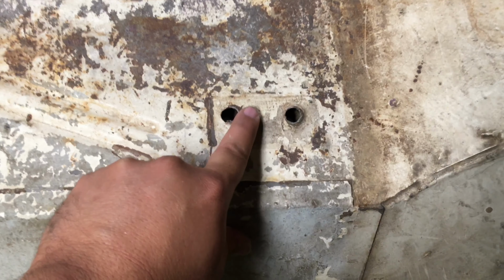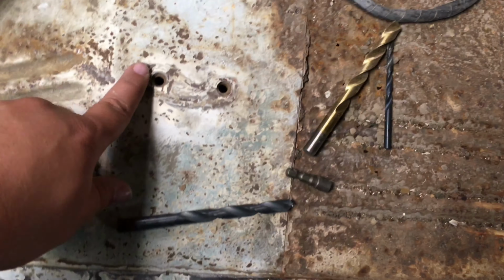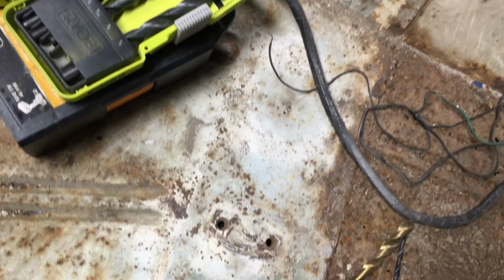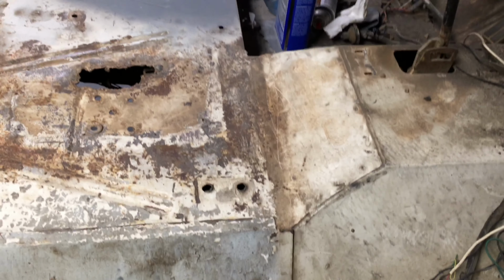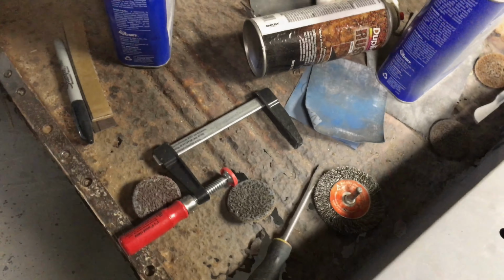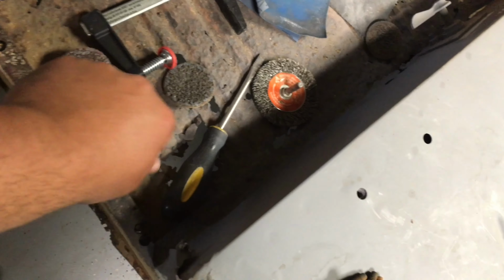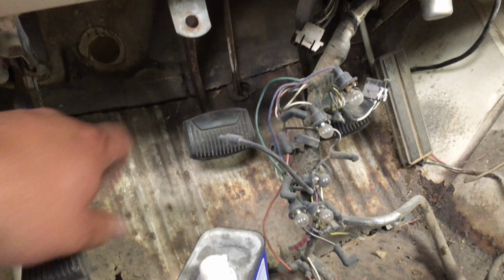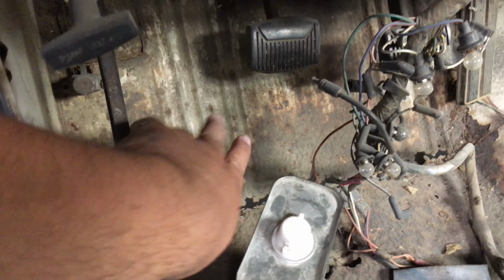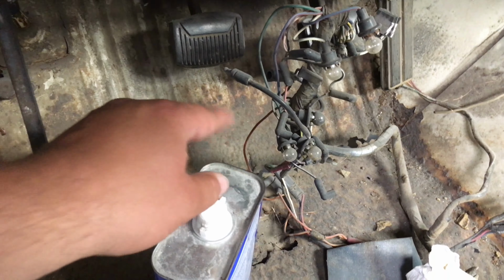See, it's all wallered out and bent up for a seat bolt. Those aren't too bad. But yeah, still a lot to do in here. And gonna order me a new floor here that goes up to that. Well, you can't see behind that mat, but there's a seam there, which I'll probably grind most of this down and see how much I need. Might just cut it in the middle.